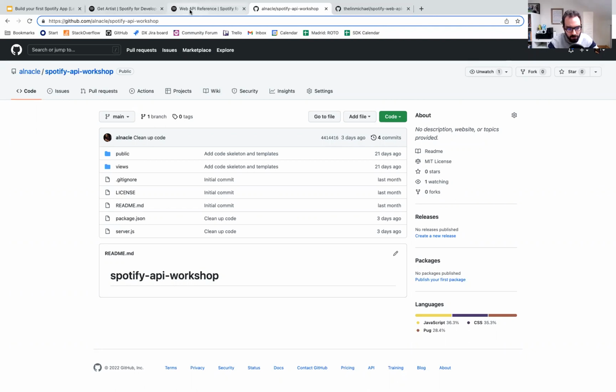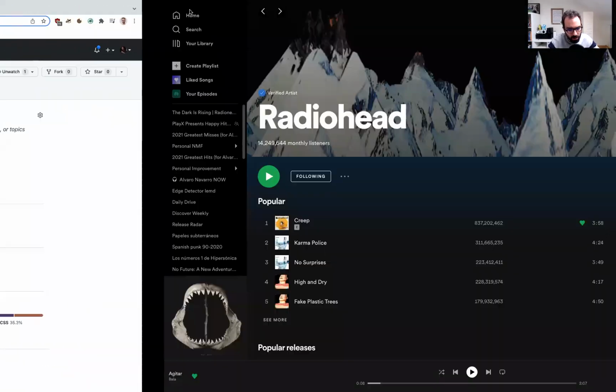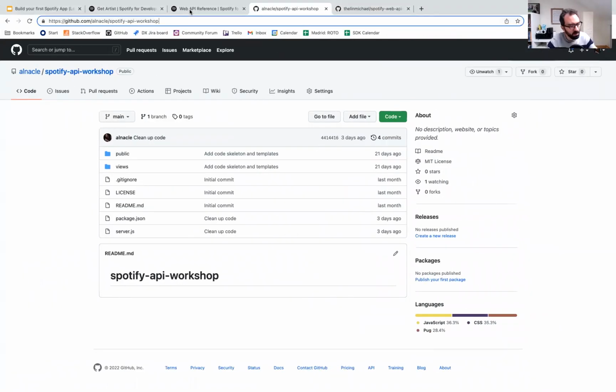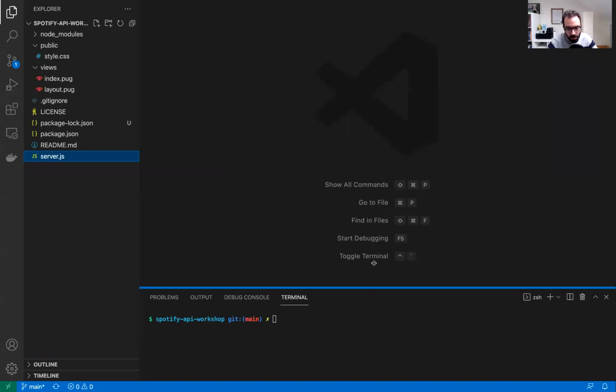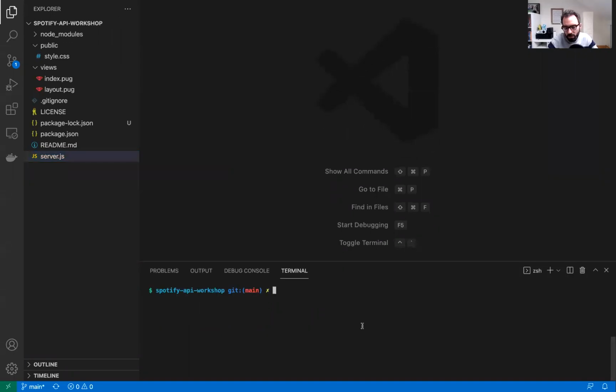Nice. We are going to be using Visual Studio Code for today's session. It's okay, you can use whatever you want. I prefer Vi because I'm a Vi lover, but Visual Studio Code is very nice. You have a lot of extensions, you have the terminal here, and you can even debug your applications within the same application. So I think it's a very good choice.